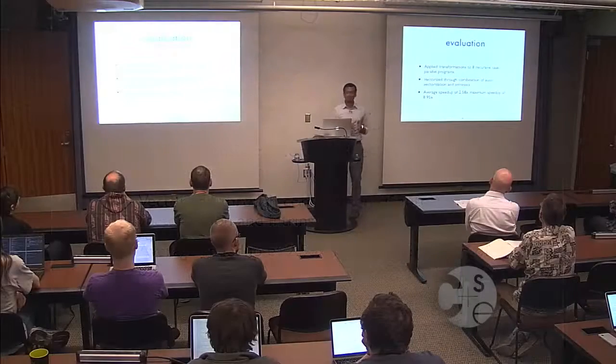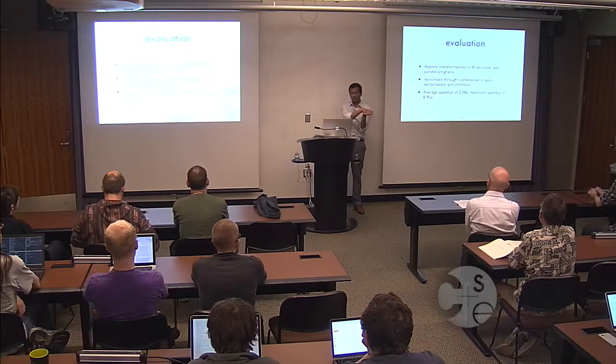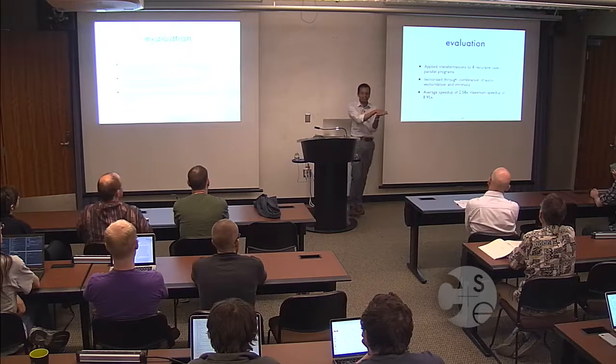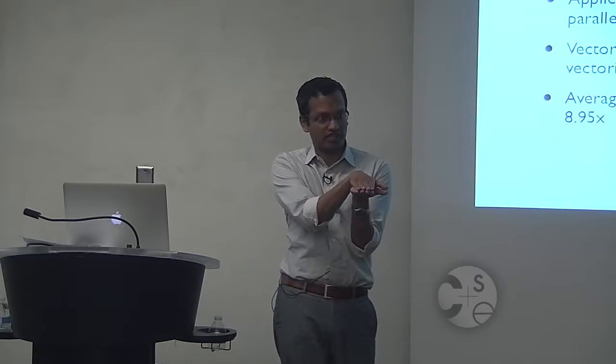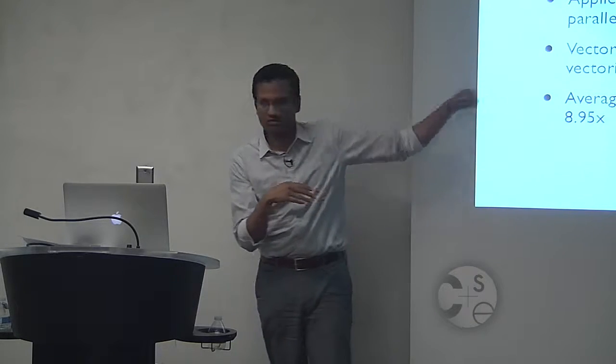So this is taking sequential programs that were Cilk programs, but the baseline here is actually single-threaded code, not Cilk code. If you're familiar with Cilk, just running under Cilk slows you down. But this is the single-threaded code without Cilk. And we just vectorize it using these transformations, and we get this kind of speedup.